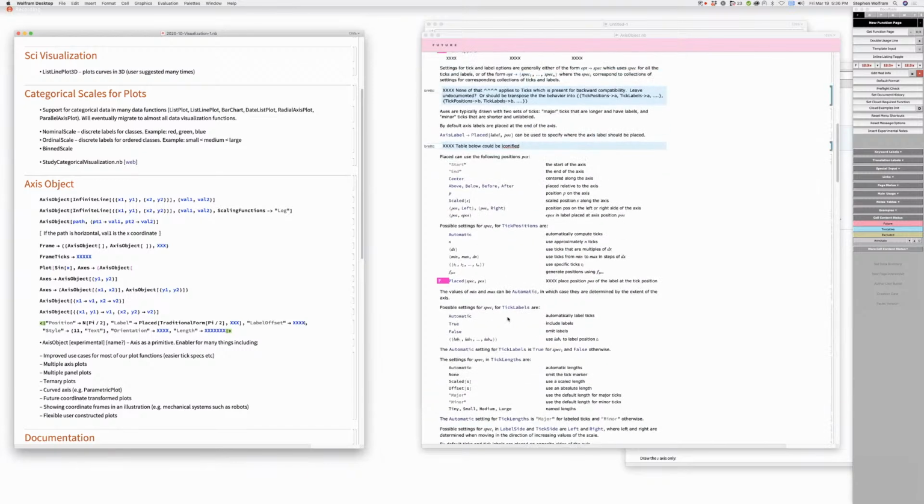Okay. Wait a minute, what's placed? What does this have to do with anything? That is for axis label.